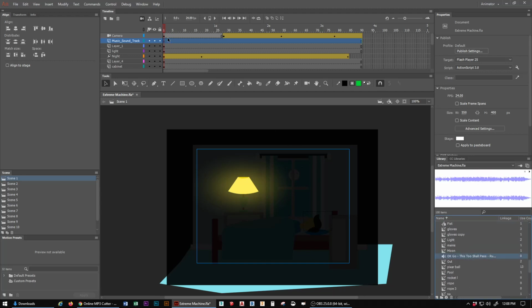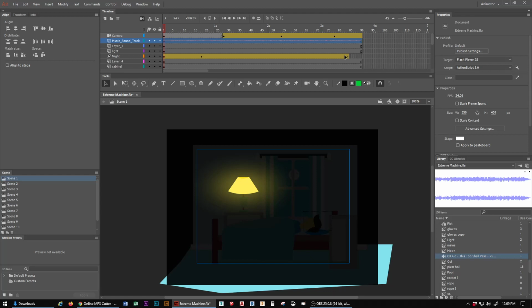Now, with my playhead on the very first frame, what I'm going to do is drag and drop this. A lot of students I find try dragging and dropping this on the timeline. That doesn't work. You can see I got the big no symbol. What we actually have to do is grab the sound clip and drag and drop it on the stage. Now you can see the sound clip. This sound clip will play throughout the entire animation, and since we timed it to about 38 seconds, which is the duration of our animation, it should play quite smoothly.